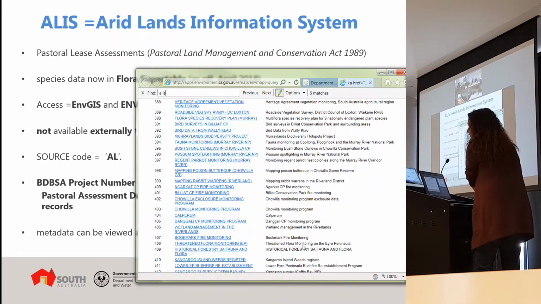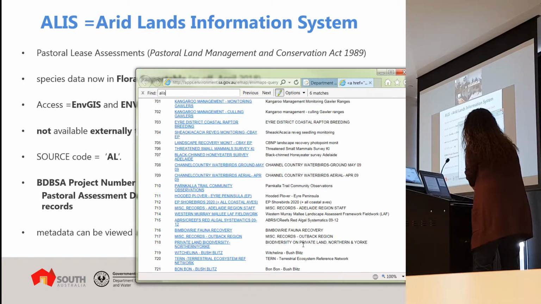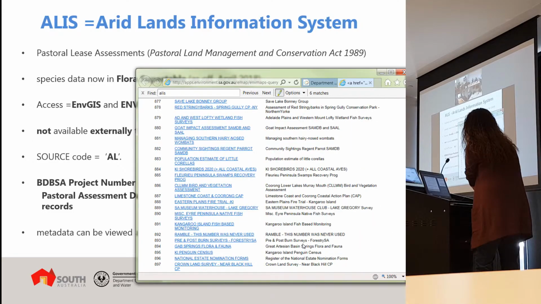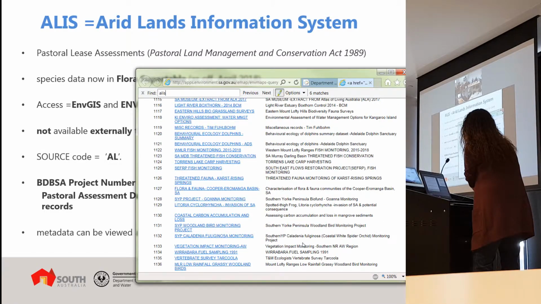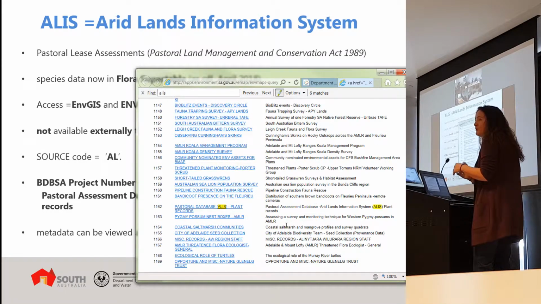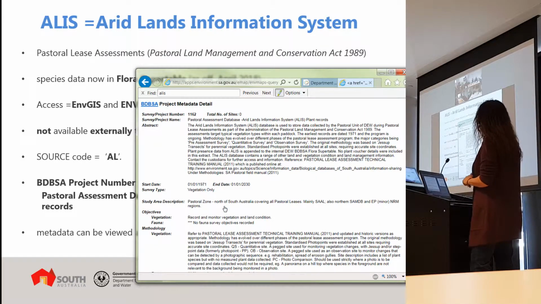You could probably pastoral would have been a better thing to search on here than ALIS, because ALIS is part of other words. I can probably do this quicker. I like scrolling through and showing you the extent of all the projects. So then you click on that and you get the summary metadata. But keep in mind that in the background we've got all the nitty-gritty notes that are really good, that tell you who should have put their data in and hasn't, and when the last load went. And so you can always contact us for the inside information.